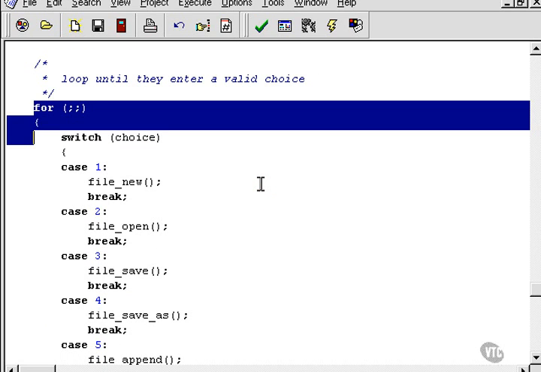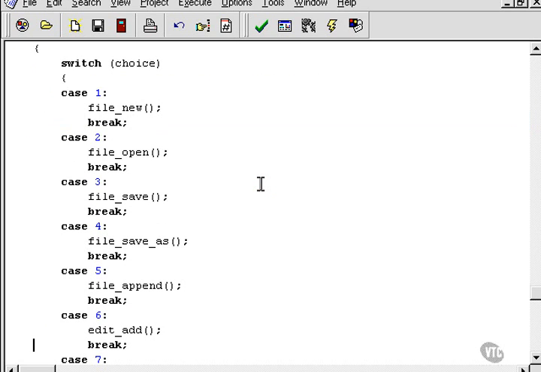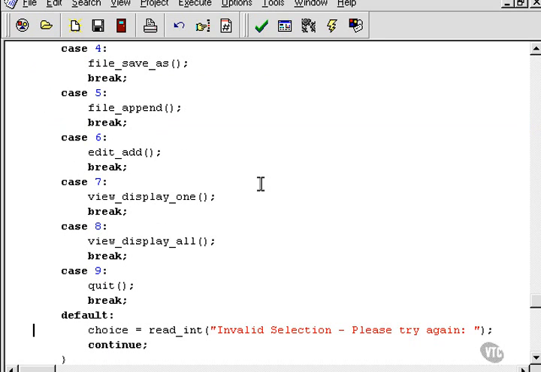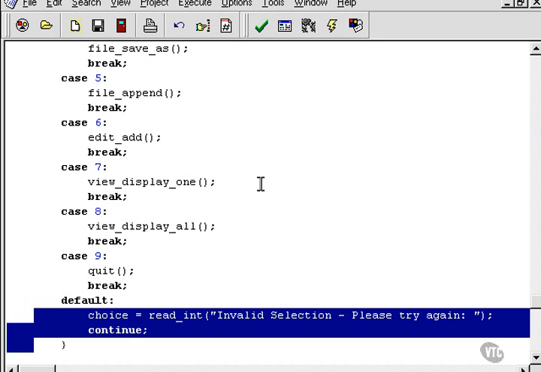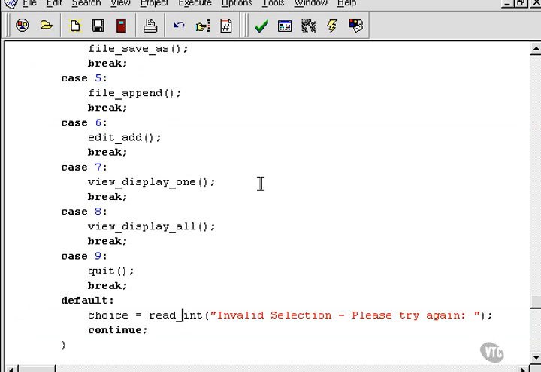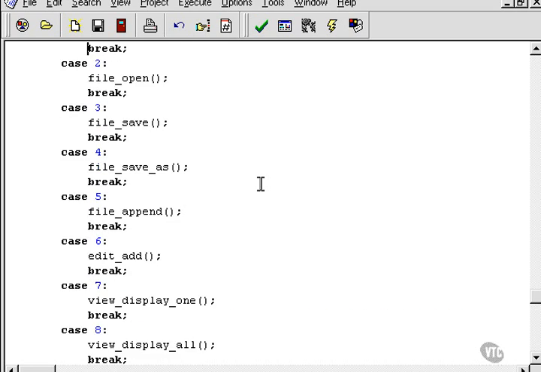This is inside a loop because they may not enter a valid one. In other words, if they don't enter 1 to 9, then I can say invalid selection, please try again. They get to enter another number, and we go back around the loop and try again. And if they entered anything else, then we'll be in here.